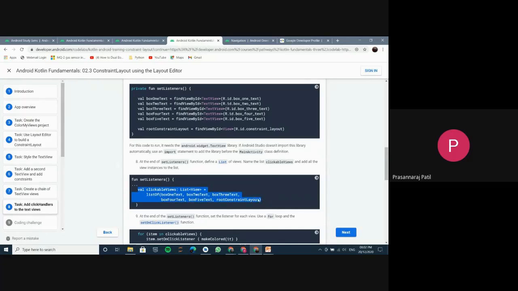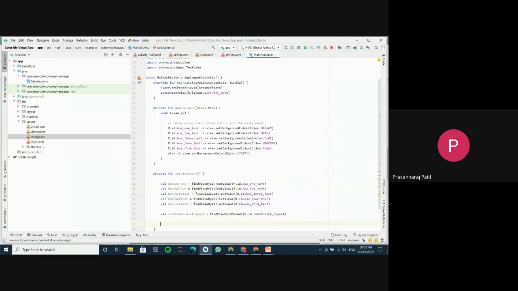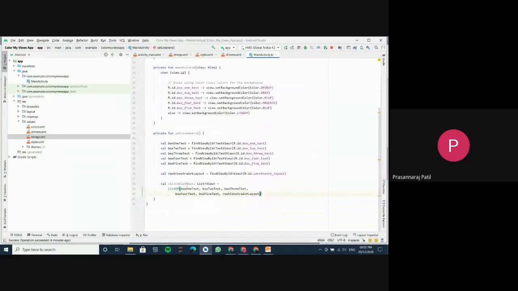We will give the name clickable views, and after this I will paste. So now we have a list of all the views, that is box 1 view, box 2 view, 3, 4, 5, and the constraint layout's view. Now we will write a for loop: for item in clickable views.